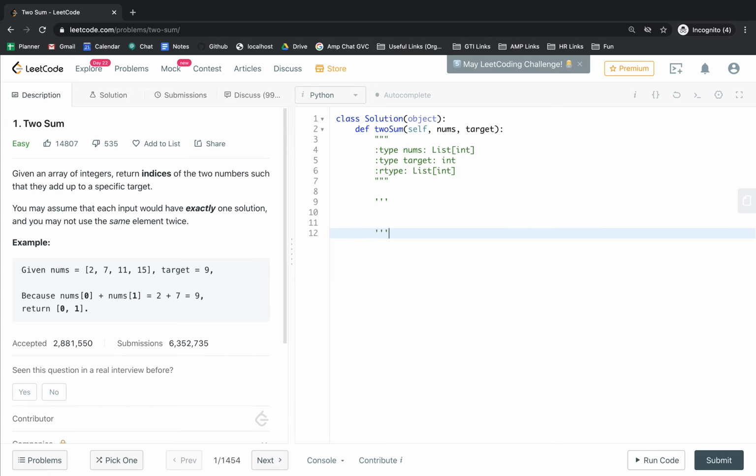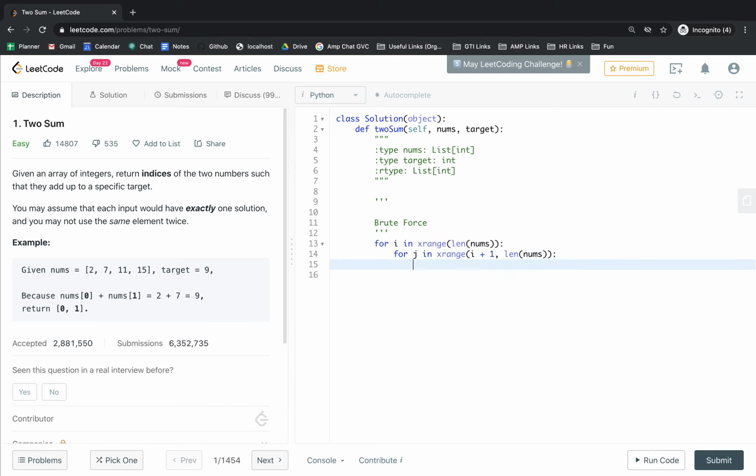So let's see. This is going to be our brute force, right? And it's going to be something like this, just for sake of illustration. So basically, we're going to iterate through the index i in the array, and then we're going to look at the second number, which is going to start from i plus 1. So i is going to be 0, 1, 2, 3. And so you'd want to compare the next number, so i plus 1 in this case, 7, 11, 15, right? And then if your i is your first number 7, then your j would iterate through 11, 15, etc. So range i plus 1 to len nums.